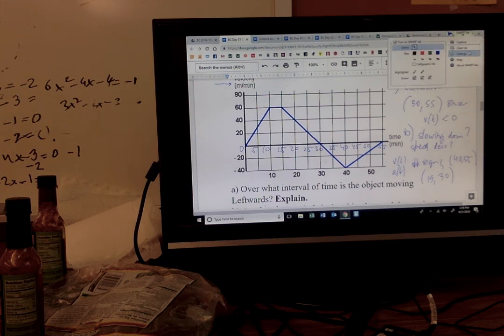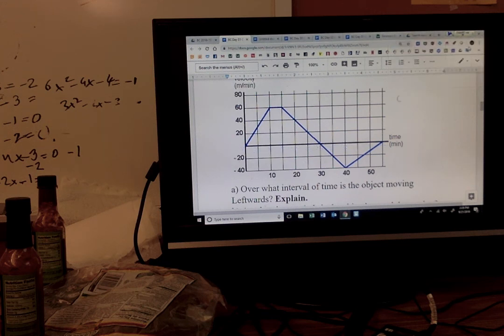Okay, next question. We're almost wrapping it up. Write down C. At what time t is the velocity 20? Guys, just read the graph. The velocity is 20. It may be a decimal estimate. Is it like 2.5? Yeah, 2.5. Where else is the velocity 20? 25. Is that it? Yeah, that's it. There are only two. Okay, now you're learning something new. It is in the notes, but I haven't talked about it.